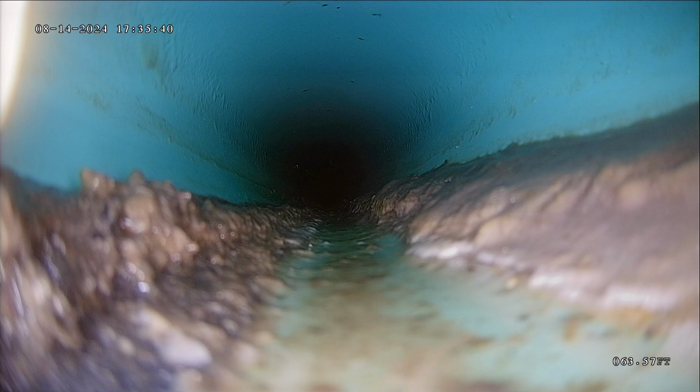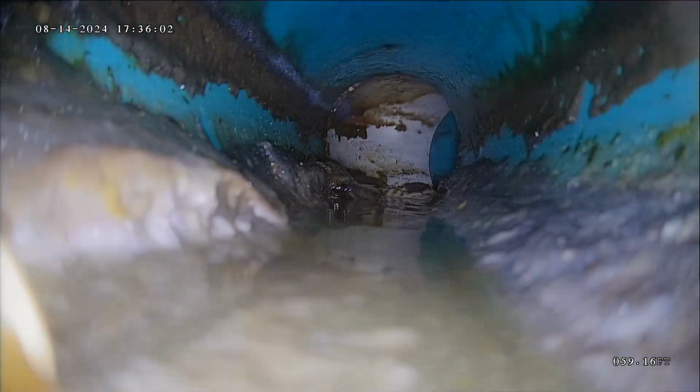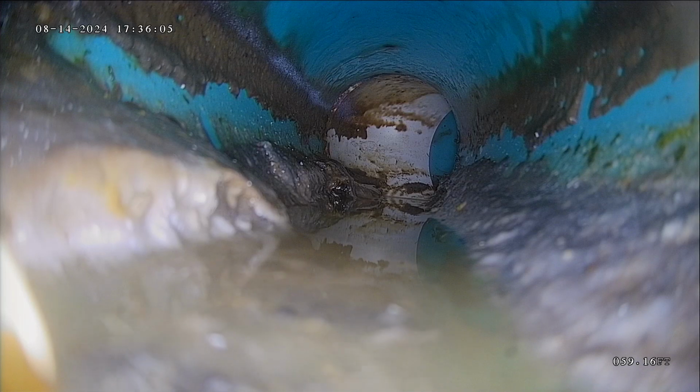Typically you could have it hydro jetted. That way it would blast out all this buildup and prevent it from hardening if the house sits vacant for any amount of time. Sometimes you'll have buildup like this, and if the house sits vacant, it can all dry up, and then once you use the line again, it will all move at once and create an immediate blockage. But in either case, I'd recommend having it cleaned out.